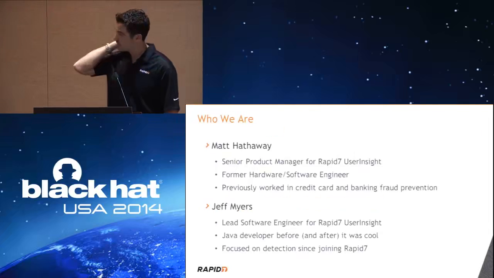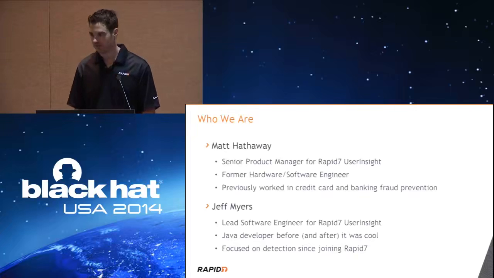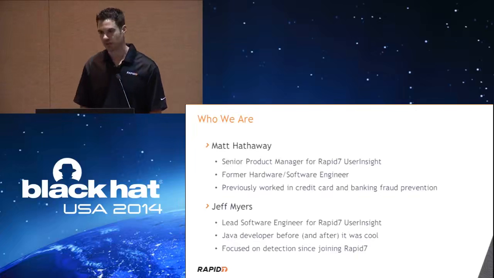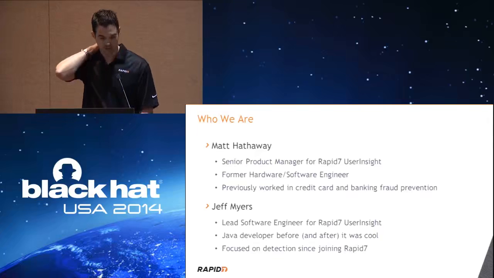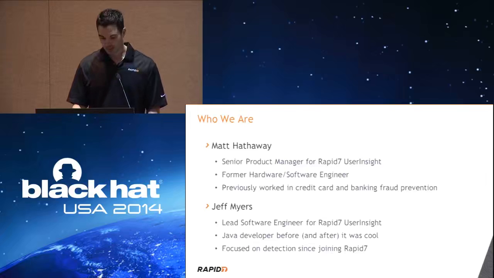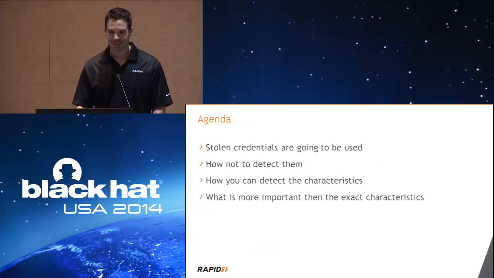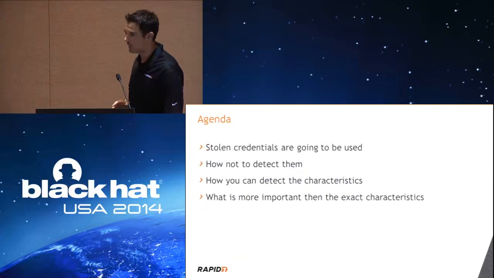Who are we? Jeff and I both work at Rapid7. I got into security from credit card anti-fraud solutions and moved into banking, things like that, and eventually got to Rapid7. I've been here about 2 years. Jeff got into security really at Rapid7. We hired him for incubation on a product, and so that's how we got here. Let's quickly get into what we're going to go through today.